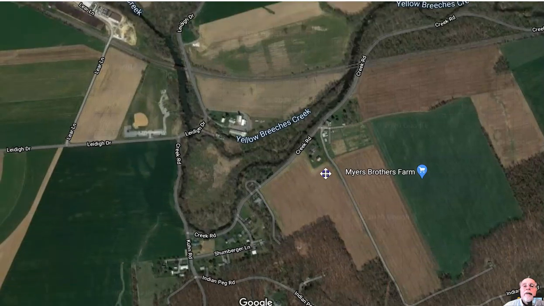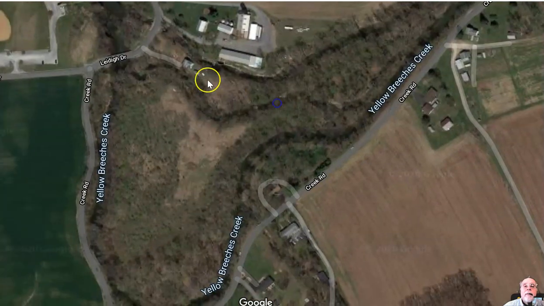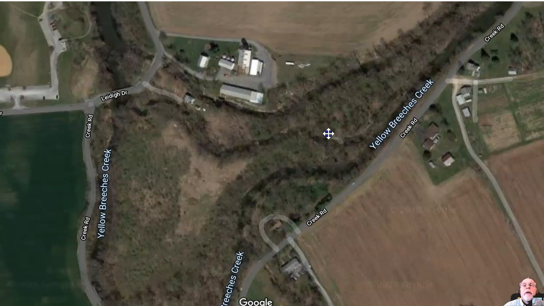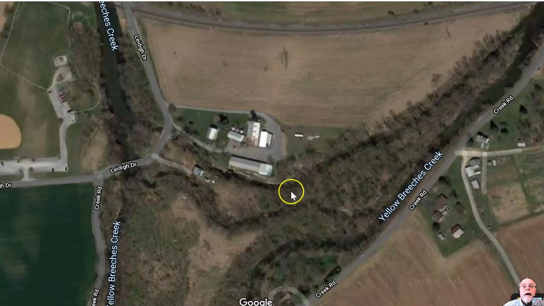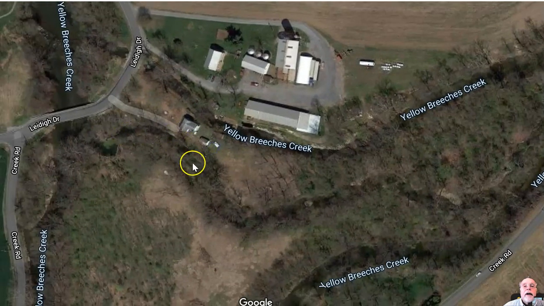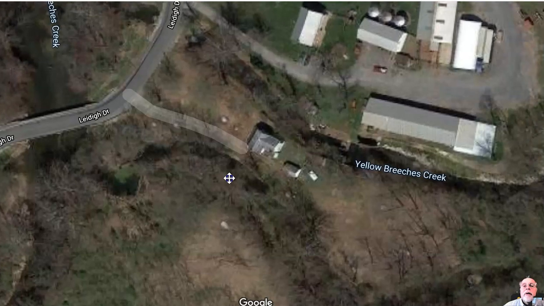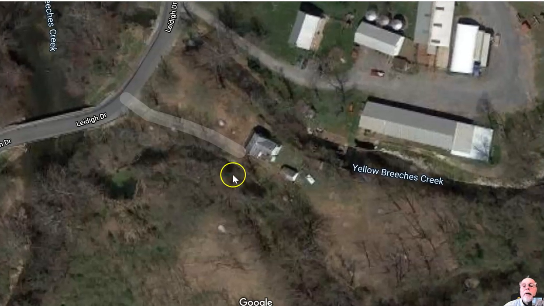They're doing a lot of construction right here in this little place where the Yellow Breeches is kind of branched out, and they've got a lot of riprap rocks there, and then again along here, and there are some really nice buildings there. Honestly, hopefully they have more experience with it than I do and know what they're doing, because I'd be nervous with all that.